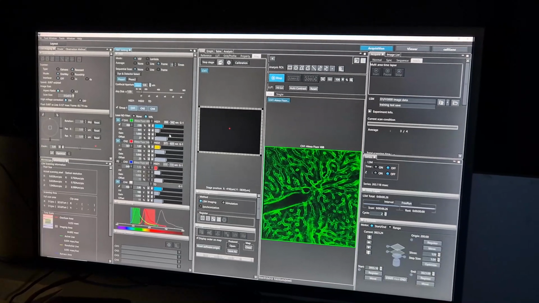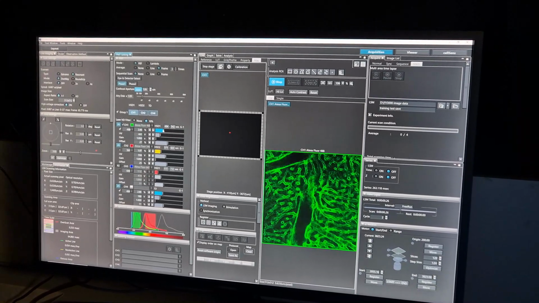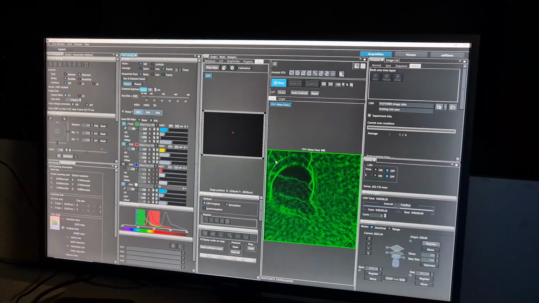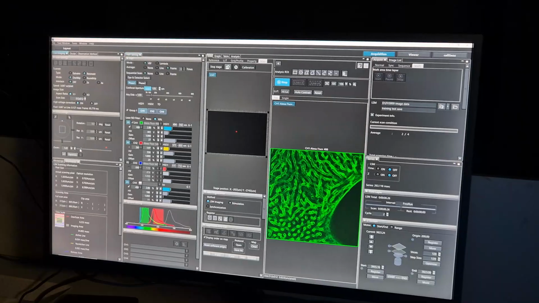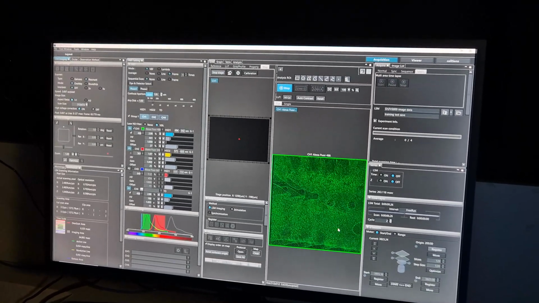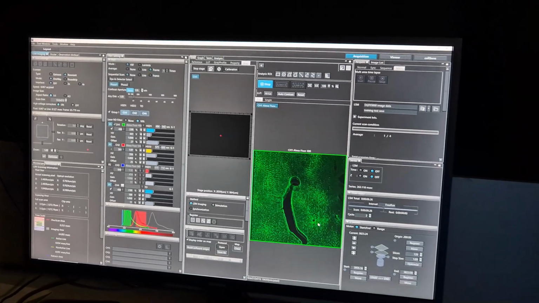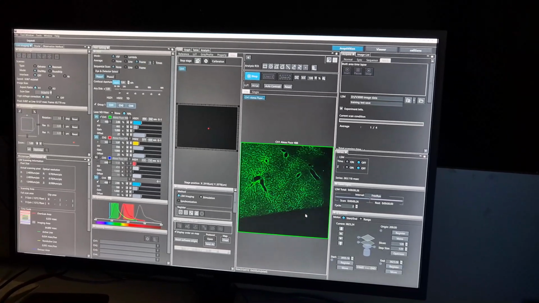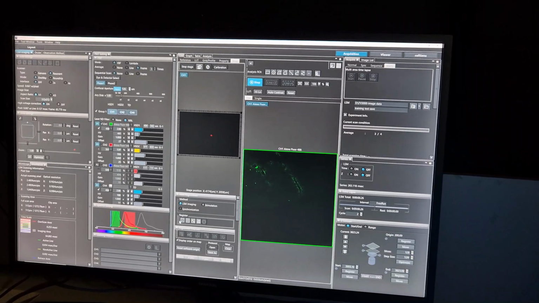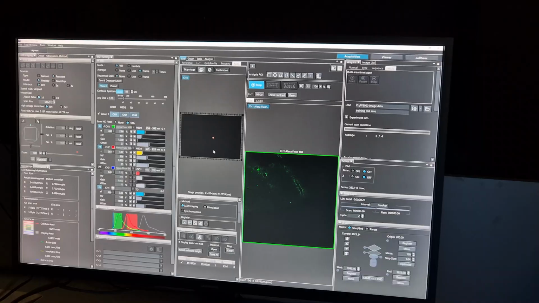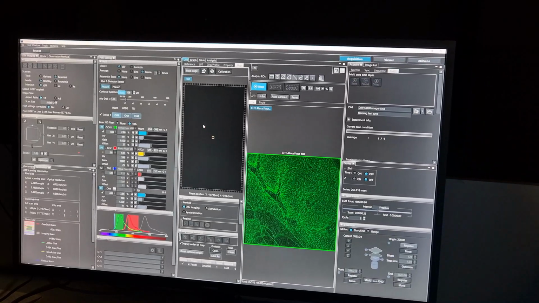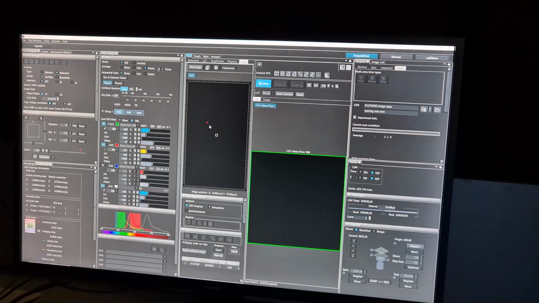Okay, and then I'm going to navigate around. If it was 1.25, this would be a lot easier. I'm going to zoom all the way out. I'm still on resonance scanner. Right, so I know the sample ends about there. I want to register a marker. And I'm pretty sure that one should be somewhere around here. Too far.